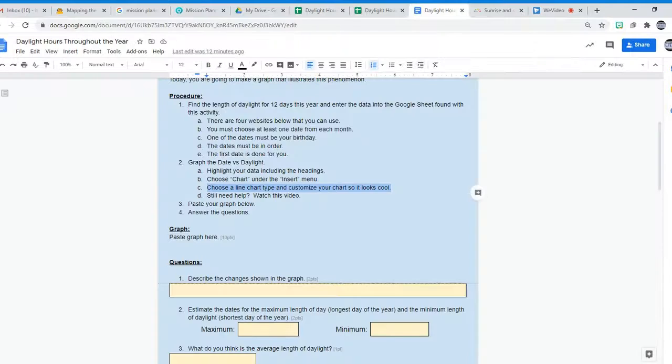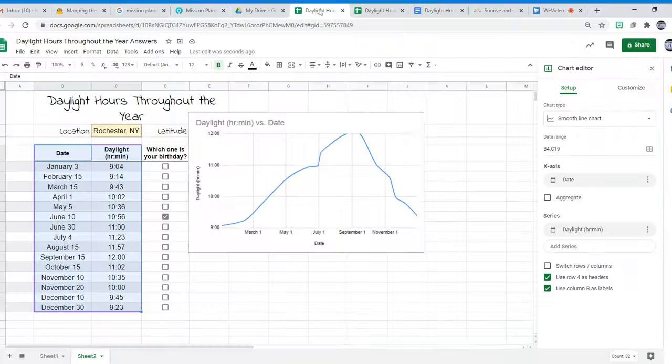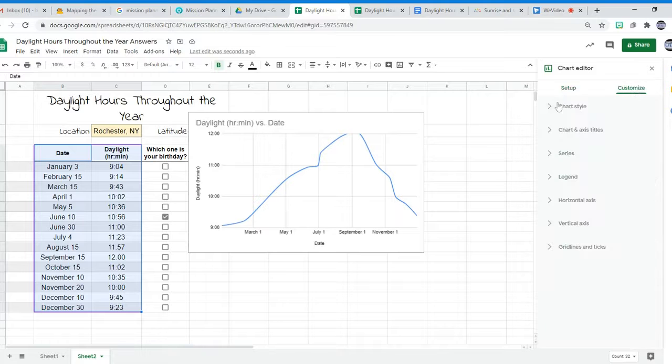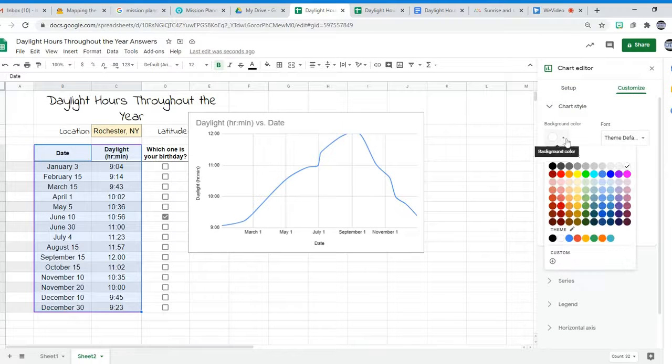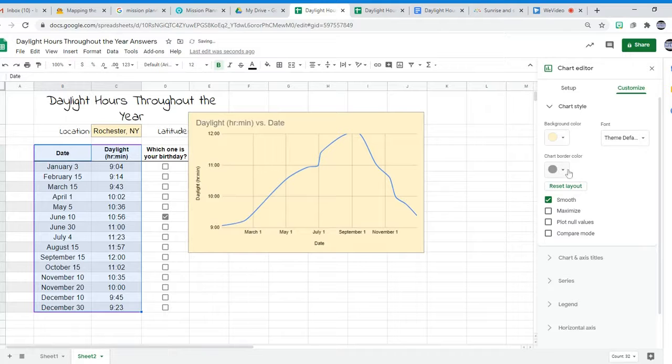The next thing is to customize. And to customize your chart, you come over here to the right-hand side where it says customize. And you could change the style, the background of the chart, the border of the chart.